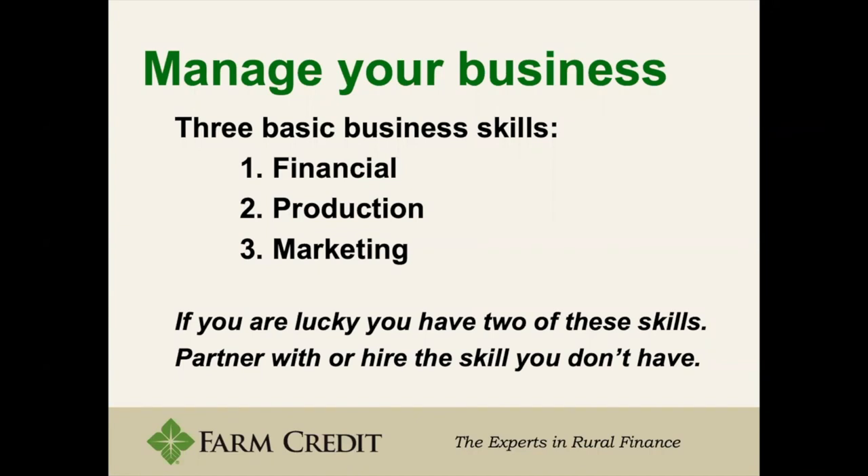Other experts in your network — whether it be family members or other advisors — can also help. There are a lot of great resources online as well as on the FarmBiz website shared earlier. It can be hard to find advice specifically tailored to farming rather than retail production, but having the spreadsheet from the FarmBiz website helps because it accounts for farm-specific variable and fixed costs in farm production.